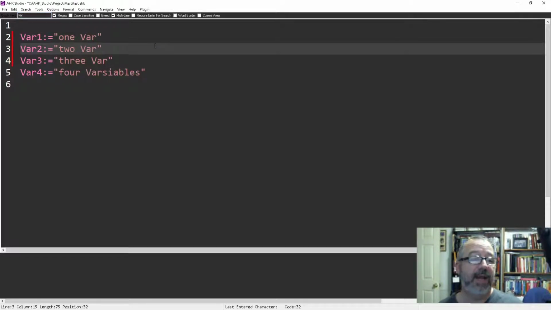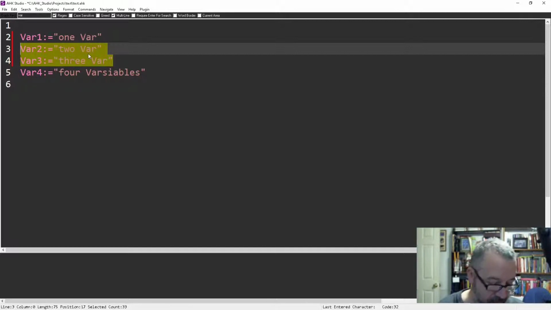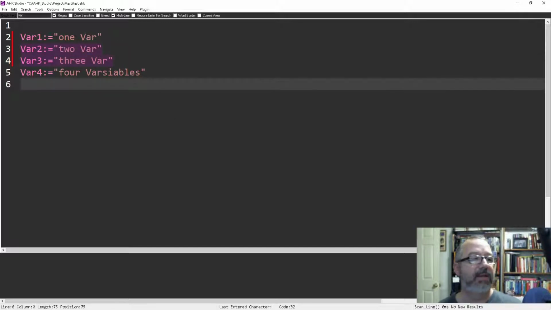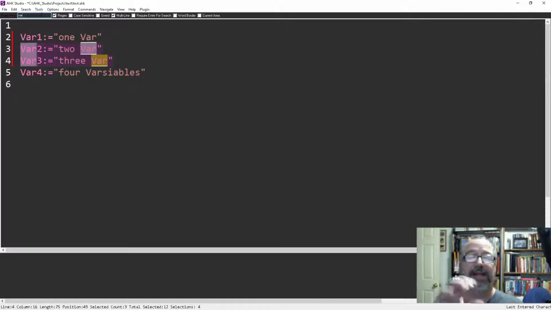The other thing is, let's say I had var in all these places, and I just wanted to search and replace in this area. For that, you hit control F1. You highlight the text, control F1. See how that's purplish now? So now when I do my search replace, it only happens within that section. That's a great way, if you have a really big script but you see where you want to replace, there's a bunch of stuff, you can isolate it down to that. It's very helpful. Again, you'd hit escape.